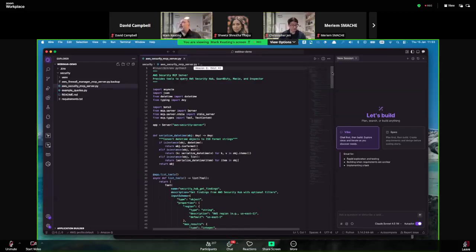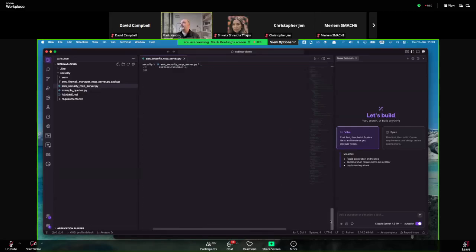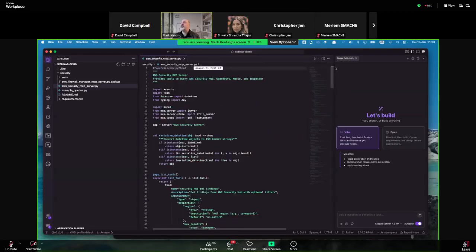All right. So like Chris said, I'm terrible at writing code. It's not something I ever spent my life doing. There are some brilliant code writers out there, and hats off to anybody who can write code. I can read it, but this is an example of a Python script. It's a security MCP server, 300 lines long. This is an MCP that I just wrote up very quickly using the agent, using Kiro, and I'll explain Kiro in a second. But basically, I said, I want an MCP that can go into Security Hub and give me information.